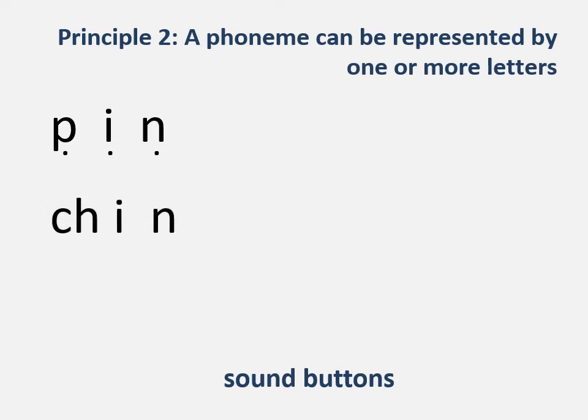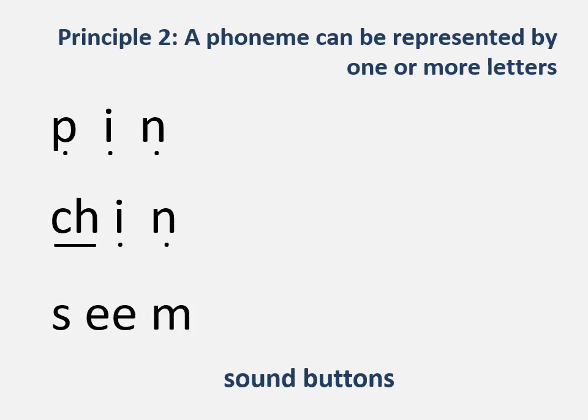This is different. Here we have chin, which has four letters in it. But if we sound it out, we have ch, I, N, only three phonemes. And remember, we need the same number of graphemes as we have phonemes. So let's look at the I and the N. I for I, N for N. One letter grapheme here. But if we look at the C and H together, then we have ch. And to show that we count them as one grapheme, which means they make one sound, we draw a line underneath.